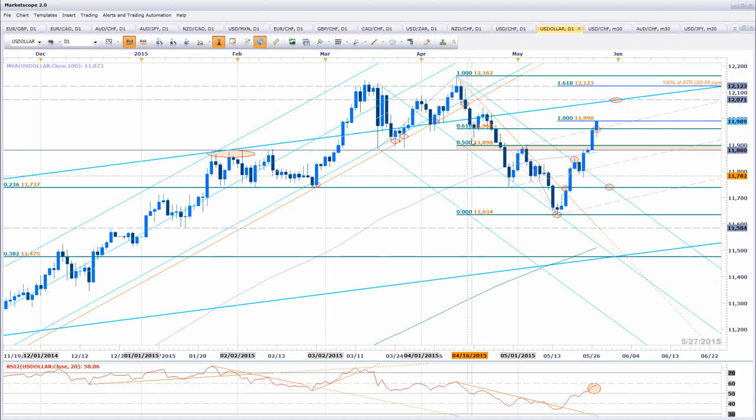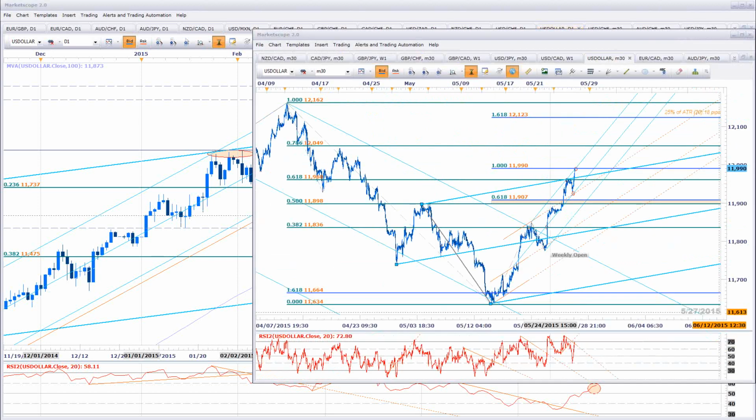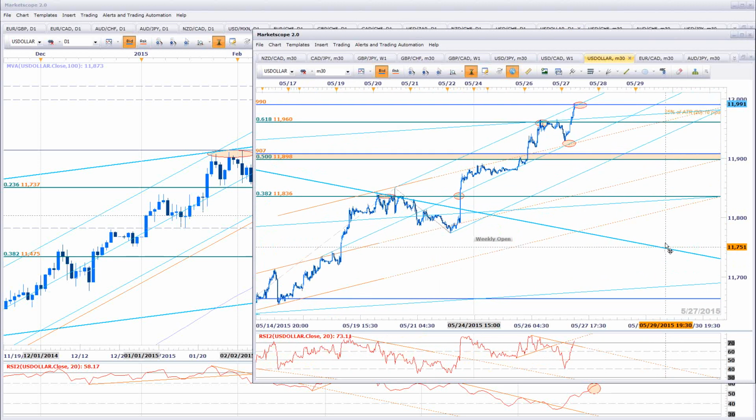12,071 actually ends up being the reversal day close. So right after we made the high here in April for the year, the subsequent reversal day, which snapped a 3-day advance, the close of that session came in at 12,071. Near-term support, 11,960. It's going to be the same level we were looking at on that intraday chart, 11,960. Okay?